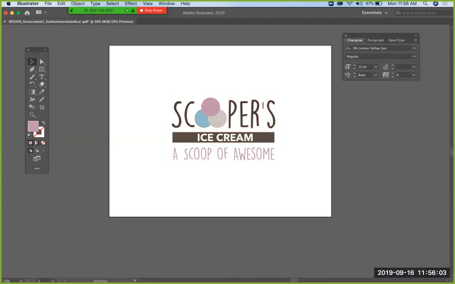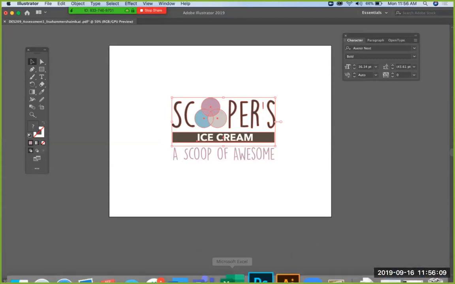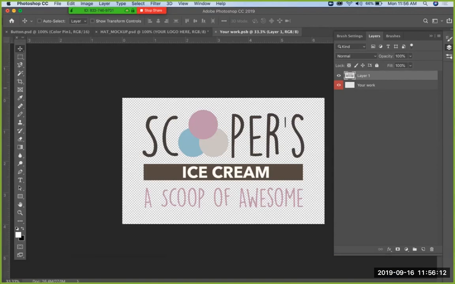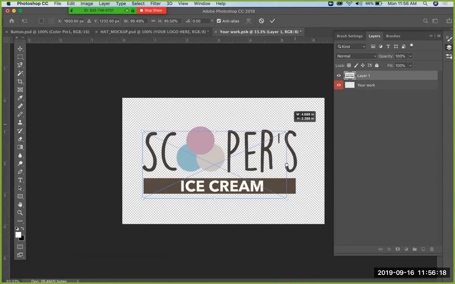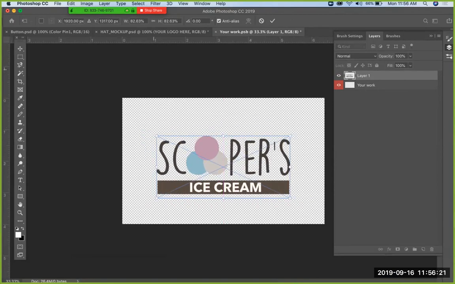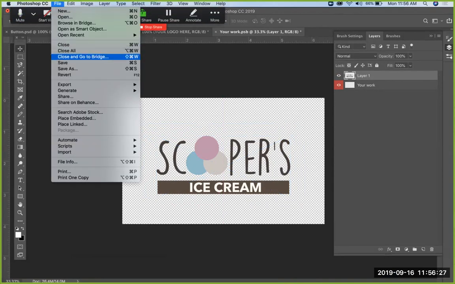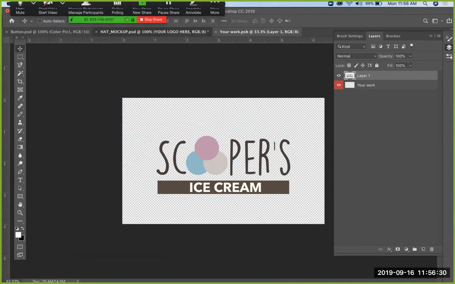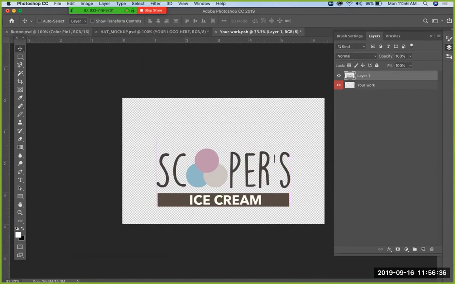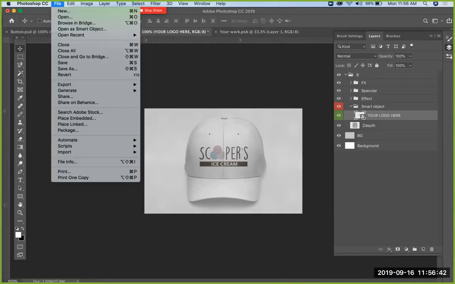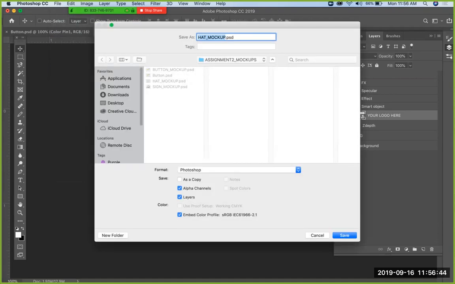With the hat and the store sign, I feel like just the logo is better than the logo and the tagline. So I'm just going to hit delete, paste. Let's make it slightly smaller, put it in the center. So this is the sequence again: check mark, file, save. Check it out. And let's move it down just slightly. File, save. Fabulous. File, save as, call this hat.